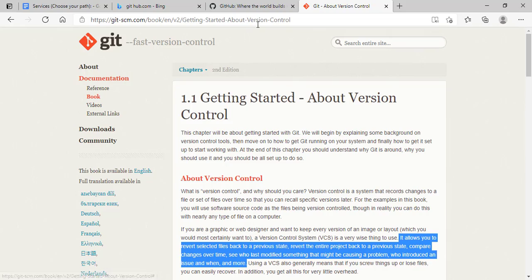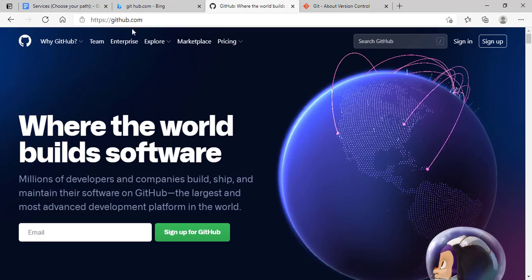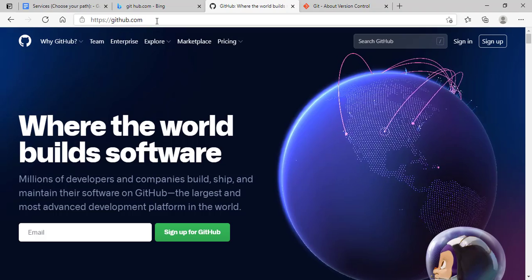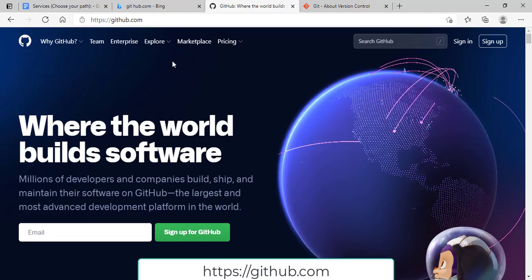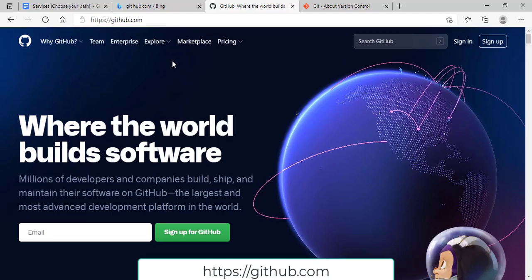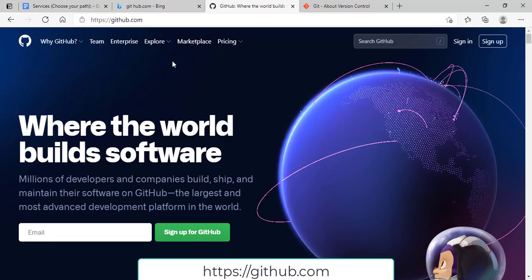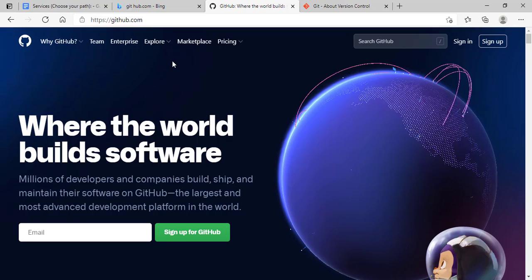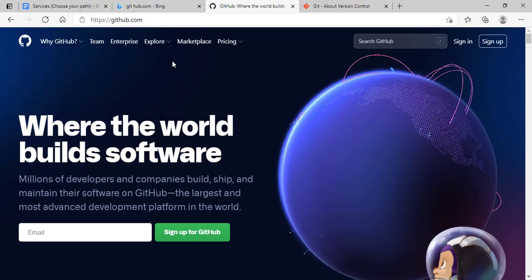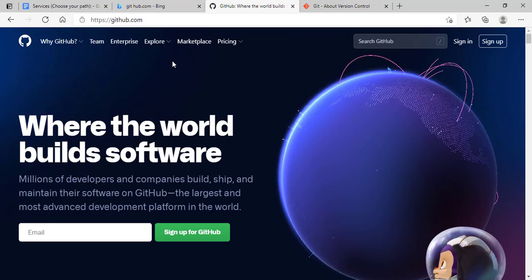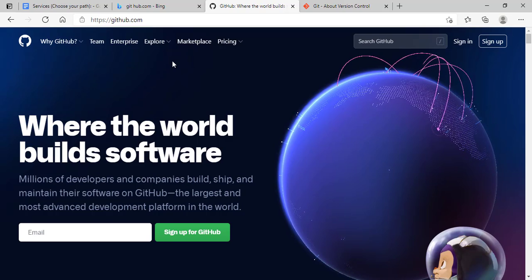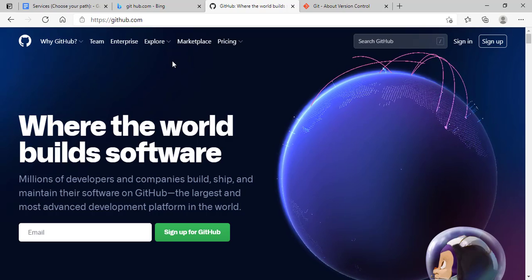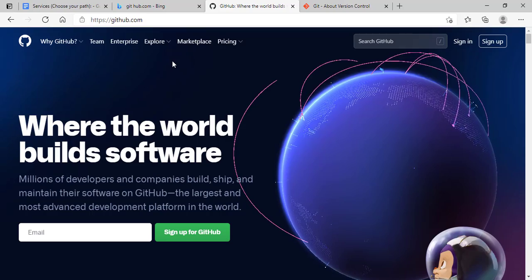So we have Git, and let me introduce you to a thing that's called GitHub. I want you to go to github.com. GitHub is a cloud-based platform where you can hold your repositories, which is just your main source code. That way, all your team members can grab copies of that code, and then you can push changes throughout the process of building your app.